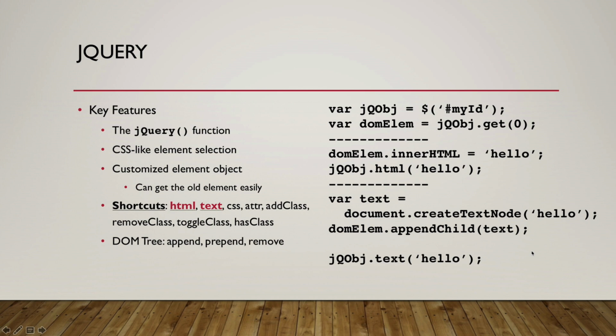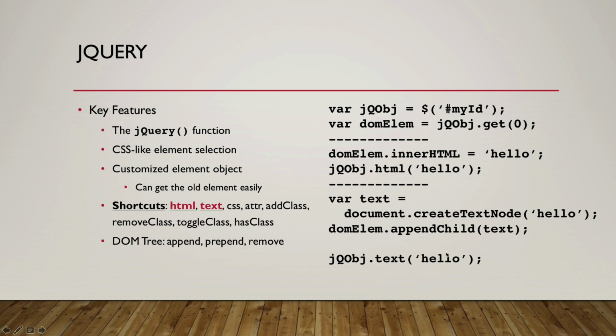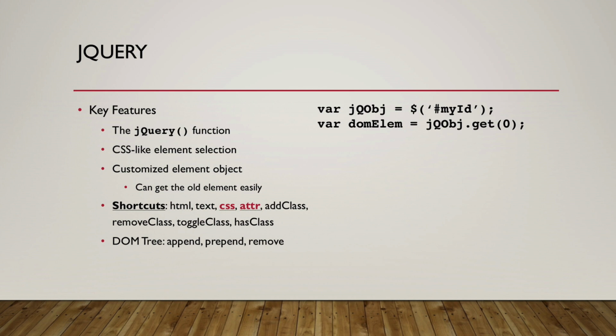jQuery makes this super simple. It has a function, text, that works almost exactly like html, except it doesn't interpret it as HTML. It leaves it alone and just sets it as the content in the middle. And you can be sure that it's basically doing the same as these two lines, only it does it in a very small amount of code, which is, you'll see time and time again, generally a theme of how jQuery works. So this is the basic sort of getting text and HTML into an element. Let's see about styling it.